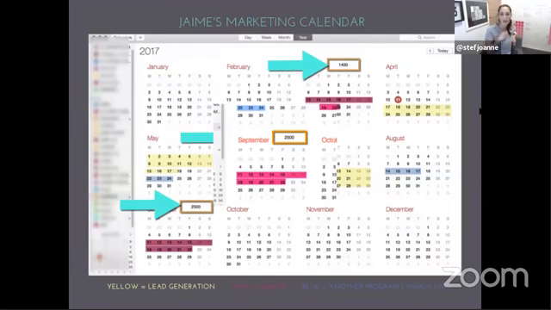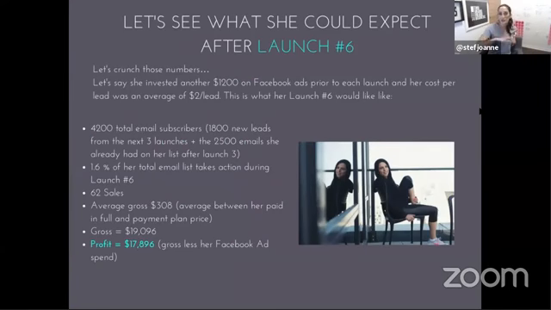So here we have, I don't know what happened to my other arrow there, but you can see the 1,400, the 2,500, and the 2,500 is the size of her list. Sorry, I think the slide got messed up. My apologies. So I want you to see how you grow your list and the list size does start to grow. But I don't even want to say let's reach for the moon because this is not the moon. This is 100% realistic. And when I'm building my business or launching things, I project what would happen, right? This is more than realistic.